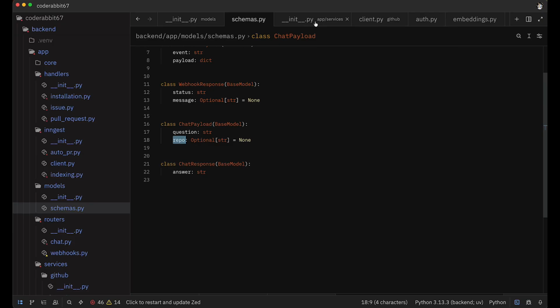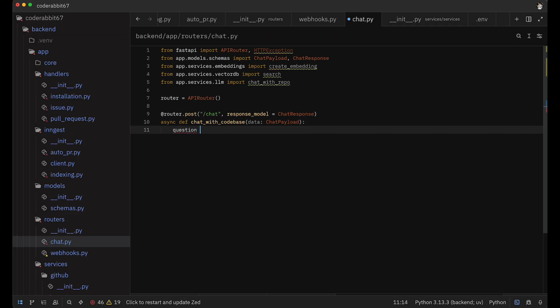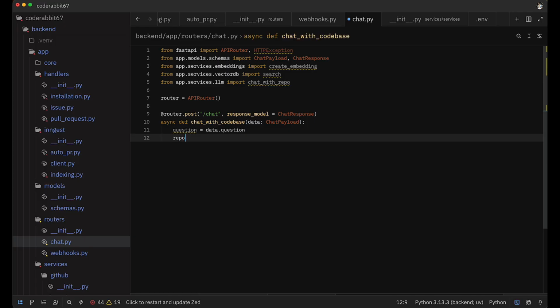That's it. So we'll just extract the question and the repo name from the payload. Data.question. I mean, that's all we need, right? To give the answer to the user.